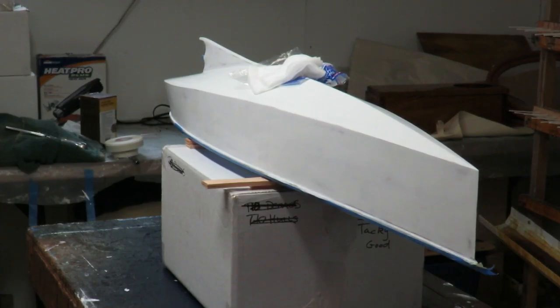So if you get tired of sanding, just put it aside for a few hours and come back and sand it some more. But don't shortchange sanding, because your final results won't be any better than your sanding was.